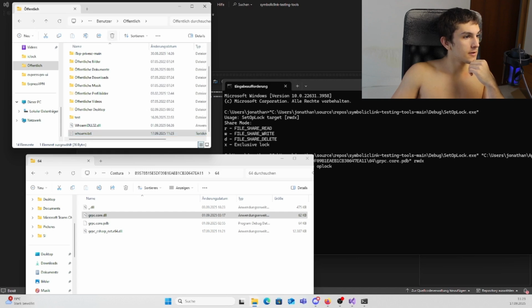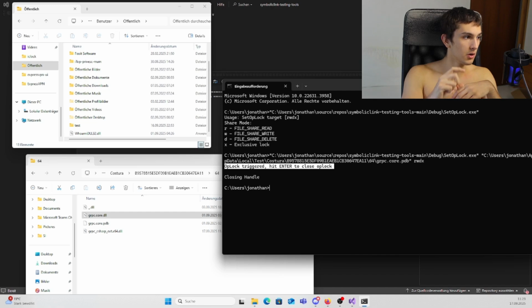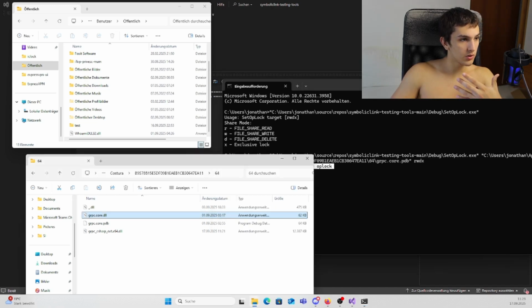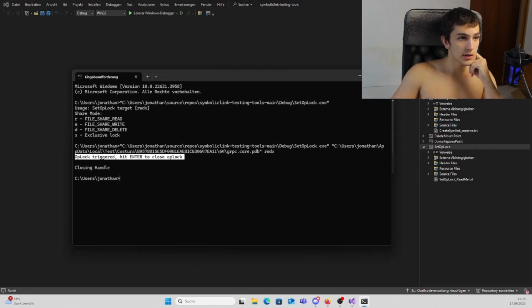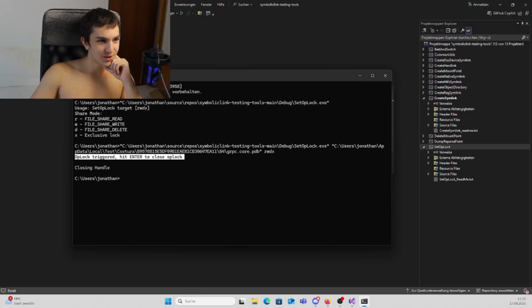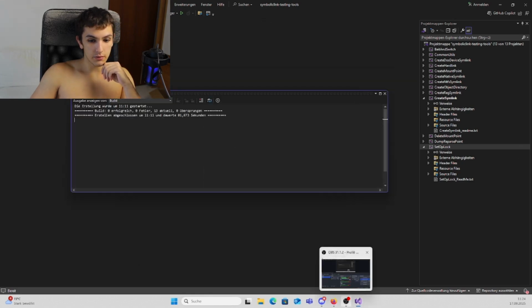So that's how you use oplocks. You can basically hang a process right where you want it to, essentially exploiting race conditions reliably. Pretty cool binary. There are other things in the symbolic link repo, like create registry symlink. You can actually do that, and you can proxy registry entries. You can do some pretty cool stuff with that as well. But yeah, that's it for today.